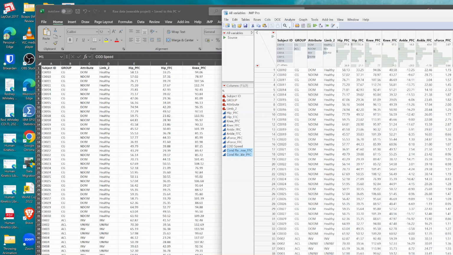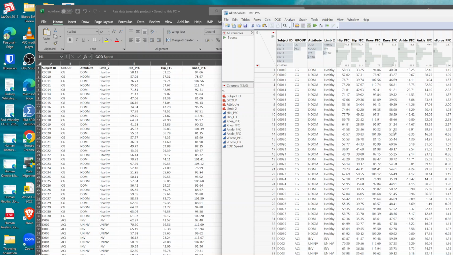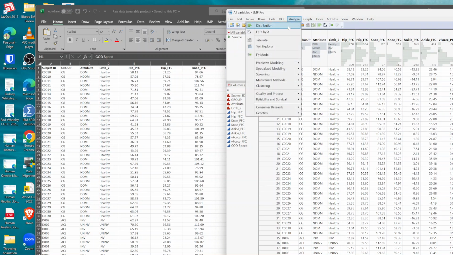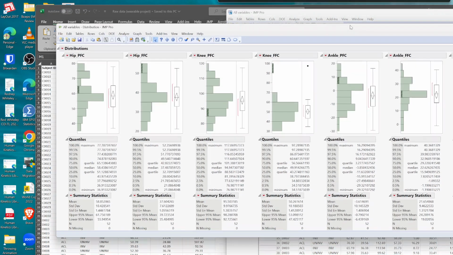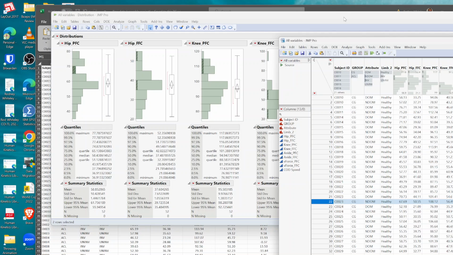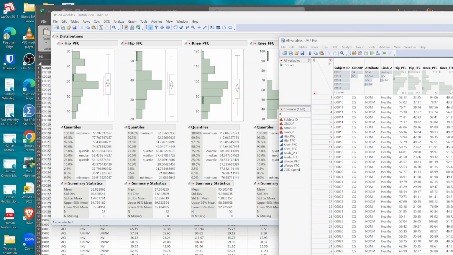This is left over from previously, so I'm just going to delete those two columns. We'll now do our analysis, and the first thing we want to do is check the distributions of those. So we'll throw all of those together in distributions and have a look at that. And the nice aspect we can do here is this cross-highlighting, which highlights the individual values if you see something a little bit strange. So again, here's this weird value just here, jump across to this, and is there anything strange about this data?